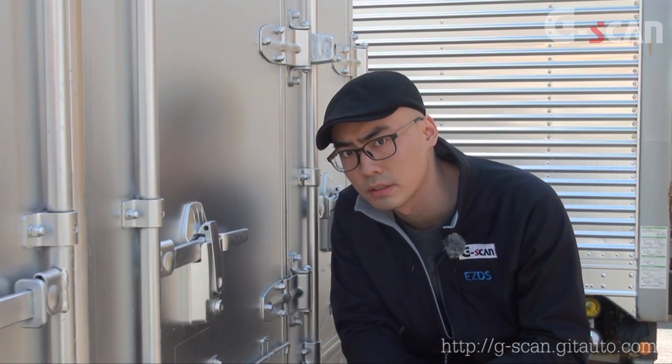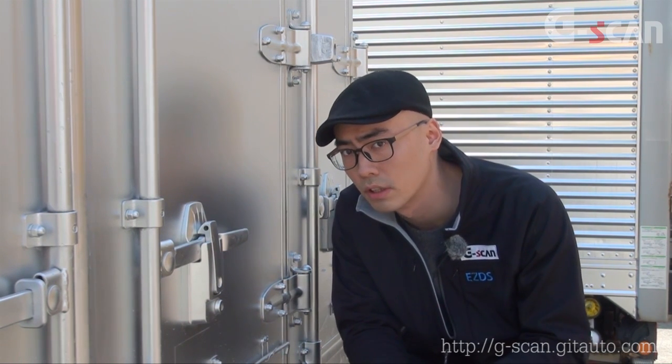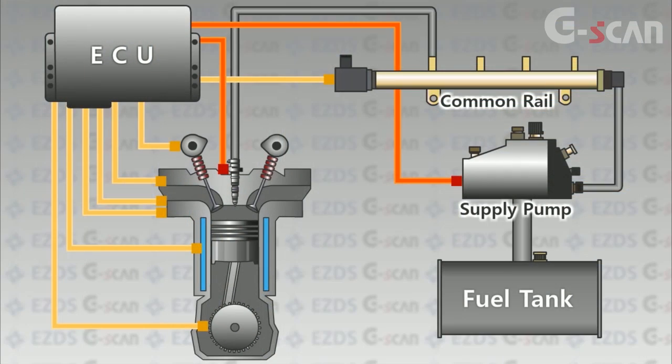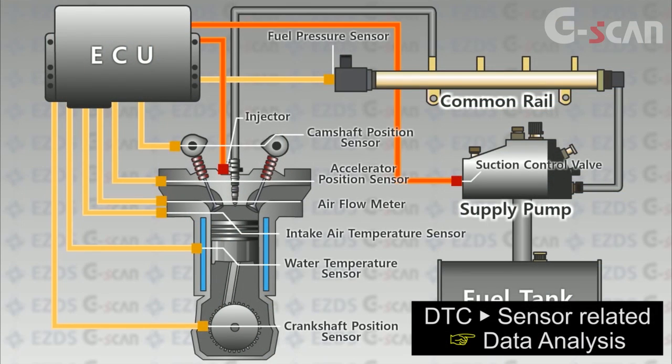Now the DTC has been noticed. Would you believe that the DTC related part is defective and repair or replace the parts right away? I guess not. You can do some preliminary checks before you get into actions. First, you need to distinguish the DTCs between sensor related and actuator related. If the DTC is sensor related, go to Data Analysis menu and search for malfunctioning parts.